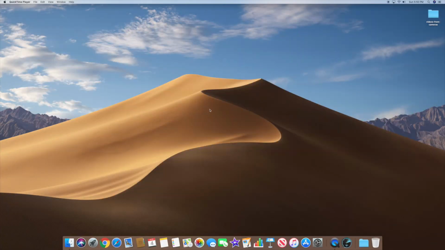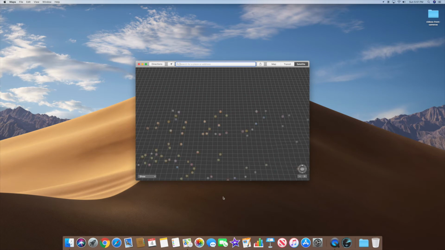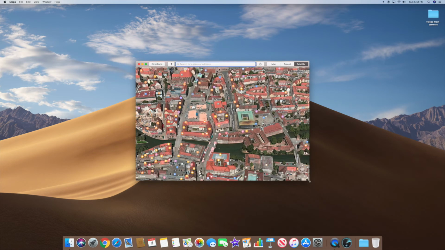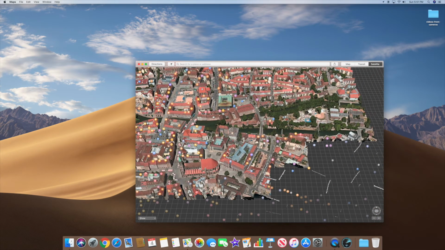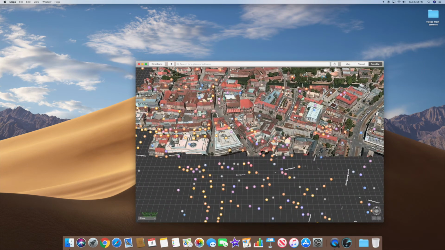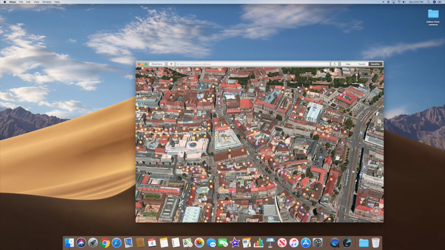Nothing to really worry about as far as speed, but let's just show Maps again, and Maps is really quick. Again, how fast things load on Maps and stuff is going to be dependent more on your internet connection, but anything that you want to do on this system is very capable for what we're talking about right here.